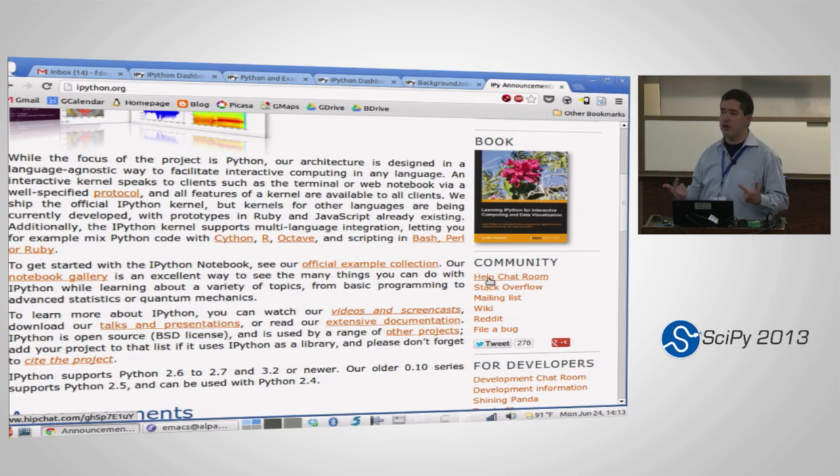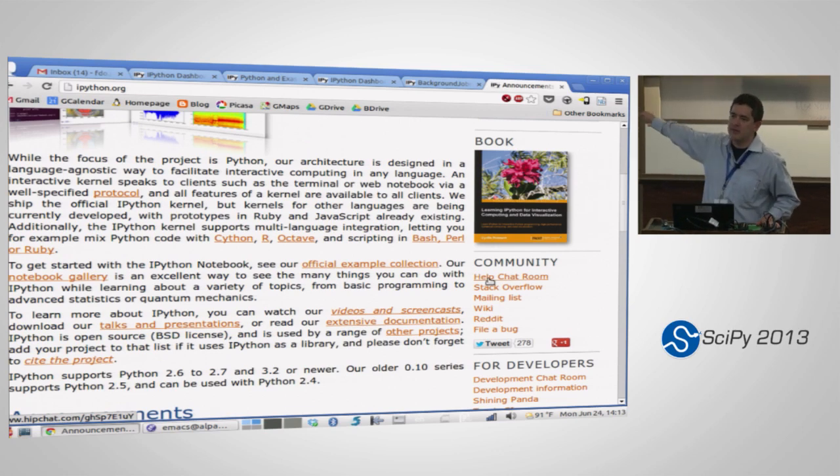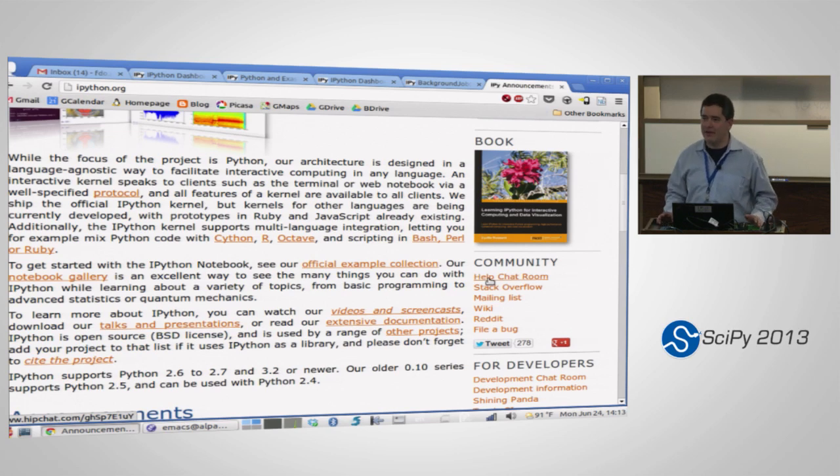So when we need each other quickly in the chat room, we can ping each other. I'm sure you can bot the living daylights out of IRC, but this costs something like $4 a month for the whole team, and it's better to spend our time making IPython better than writing IPython IRC bots.